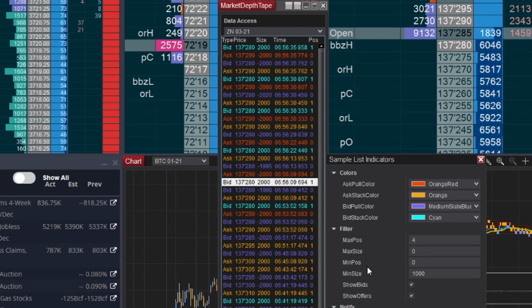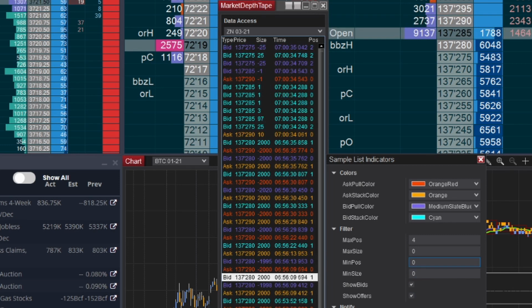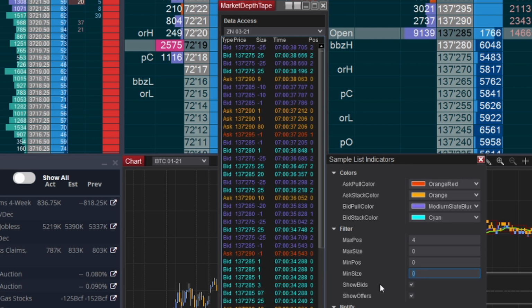There's also some filters. The most important filter that you're going to have there is the minimum size. I would recommend placing this to an amount that's fairly large so that you're not getting a ton of updates all the time. You can set it to a very low value. So here I can just set it to 0 and it will show you every update, right? Now you're going to get a ton of updates here. But I like to only show me the really big changes. So I'm going to set this to 1,000.